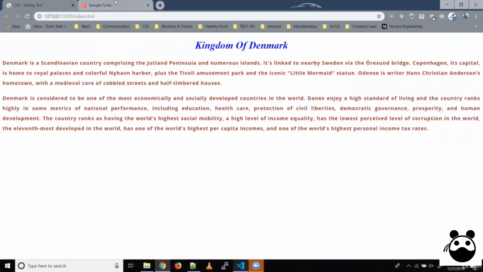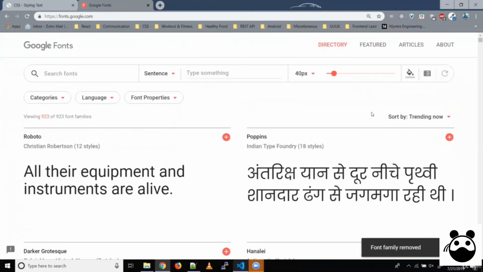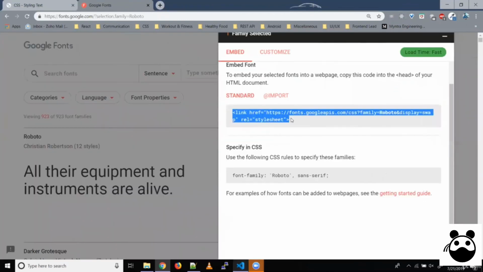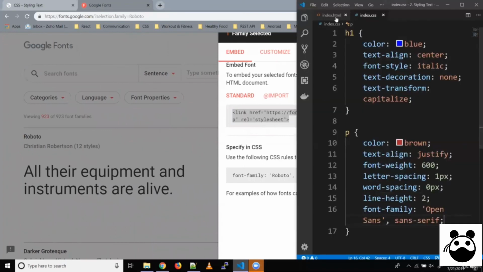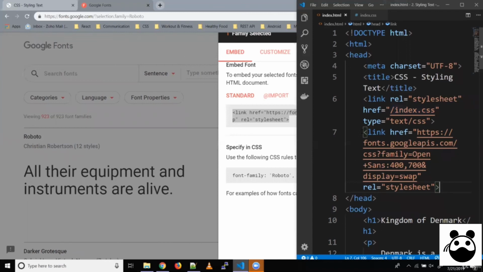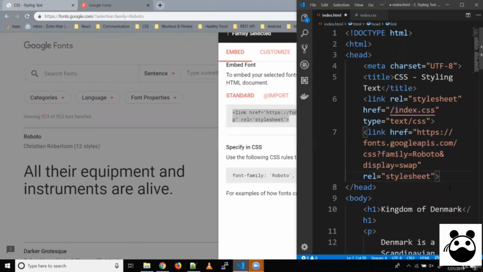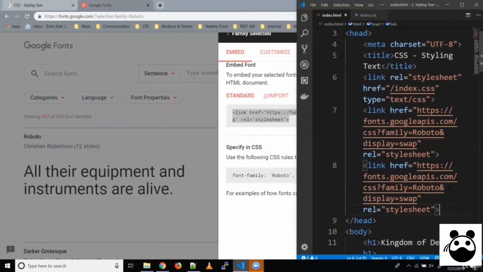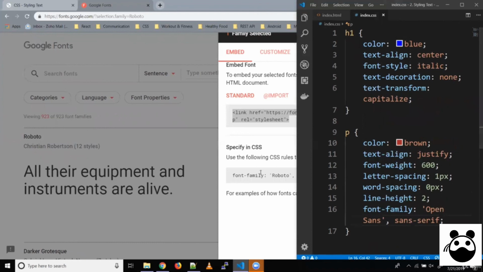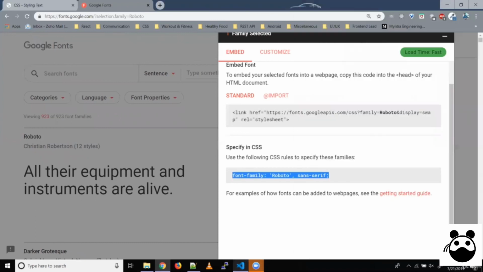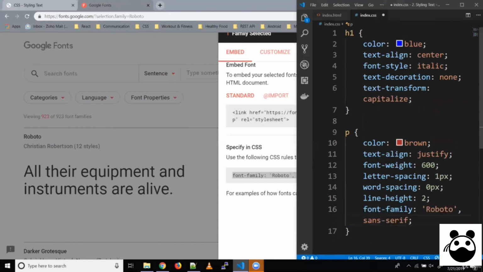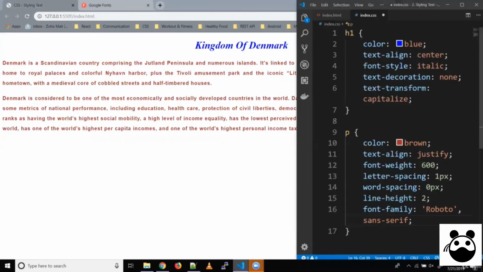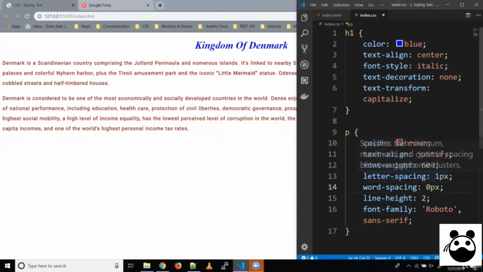Similarly, if you want to use some other font, just go back here, remove it, say you want Roboto, just click on this. It selects the font. Just copy this link, come back and paste it here. Instead of this Open Sans, say we don't want Open Sans, so we would just replace it here. Or for example, if we wanted both, we could just add another link here. Let's save it, coming back to index CSS and update the font family value. Let's just paste it here. Coming back to our web page, let's save this. And as you can see, our font family changed again.